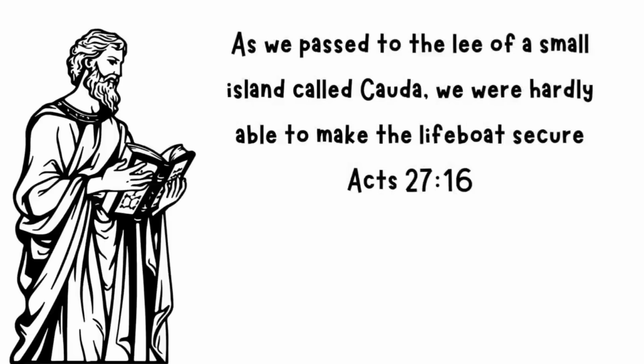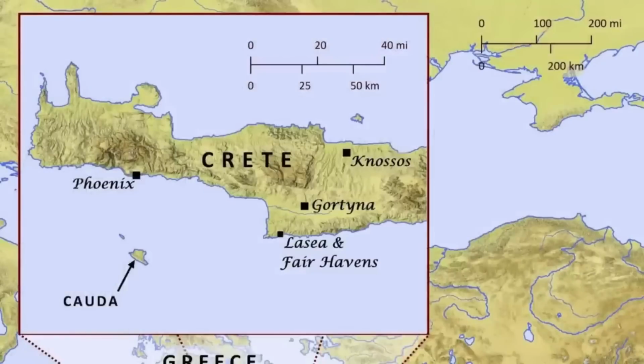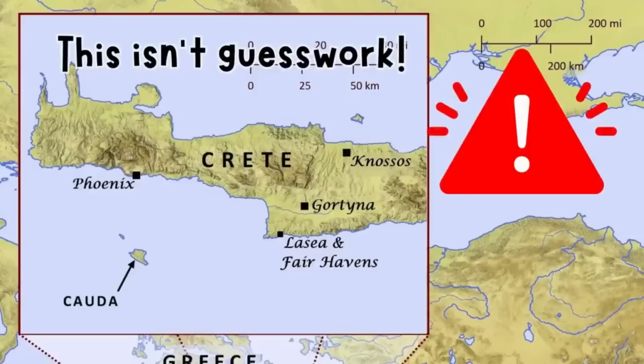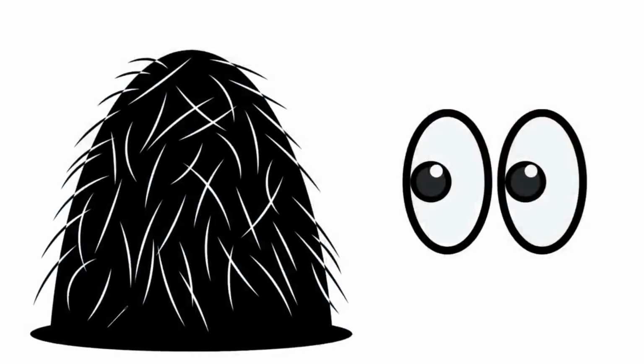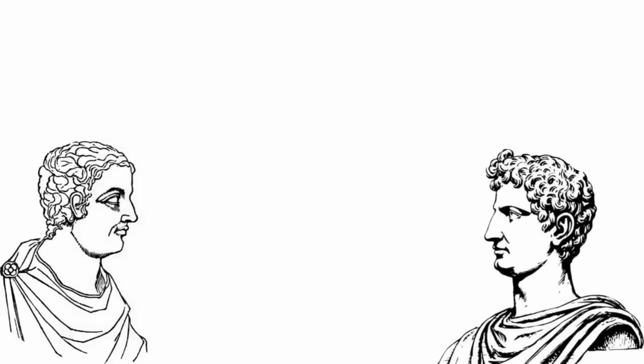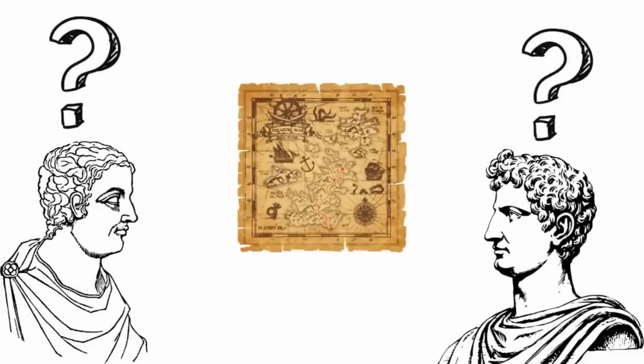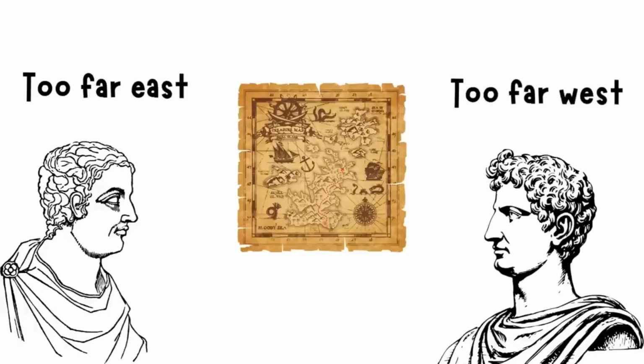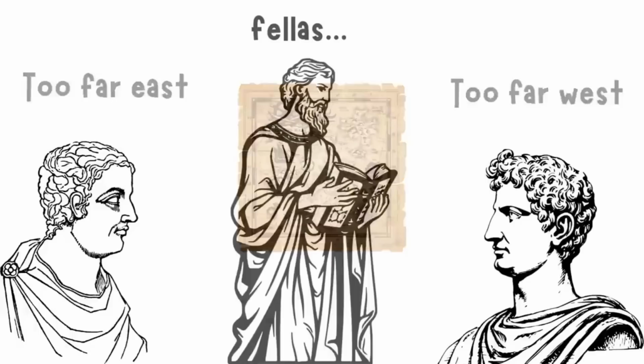Then here comes the real kicker. Acts 27:16 talks about how this storm blows them off course toward this tiny little island called Cauda. What's mind-blowing is that Cauda sits more than 20 miles west-southwest from where the storm hit them in the Bay of Messara. Now, this isn't something that you could just guess. Back then, pinpointing islands this far out was like finding a needle in a haystack. Colin Hemer points out that even the ancient bigwigs like Pliny, the encyclopedist, and Ptolemy, that ancient cartographer, couldn't get the location of Cauda right. Pliny had it way too far east, and Ptolemy placed it way too close to the western end of Crete. Luke's got them beat by a mile.